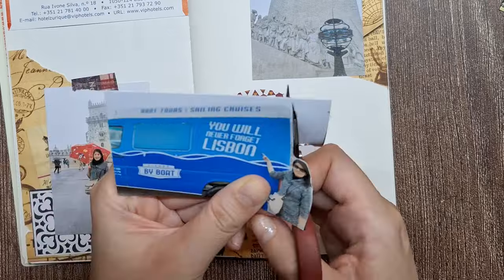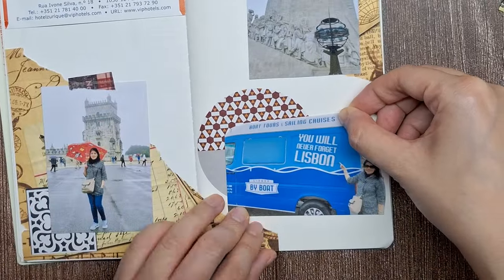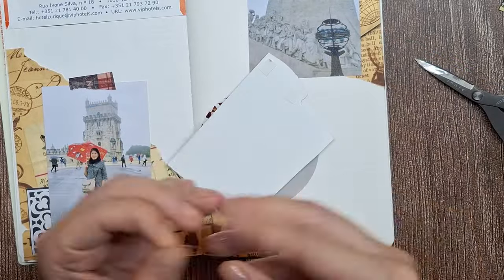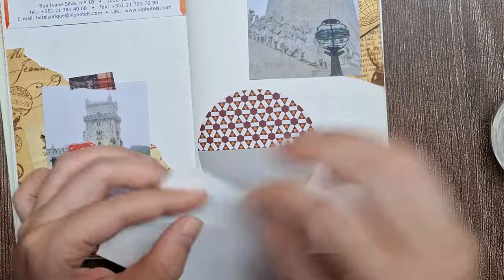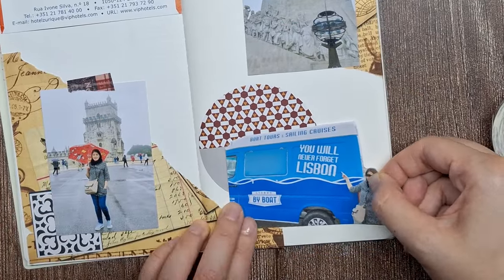Next, I'm fussy cutting my photo in front of a van that has the words "You will never forget Lisbon" printed on it. This personal photo adds a fun, candid element to the spread and reinforces the memorable nature of our trip.